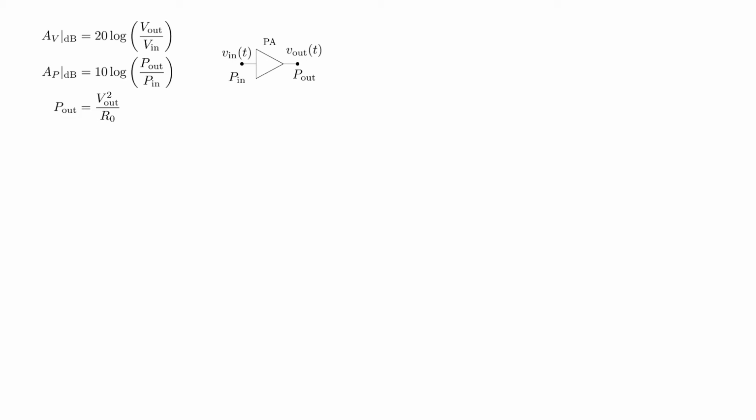There are four properties of logarithms that are useful for converting from linear to decibel and decibel to linear scale. Those are: log of x to the power y is y times log of x; log of x times y is log of x plus log of y; and log of x over y is log of x minus log of y.